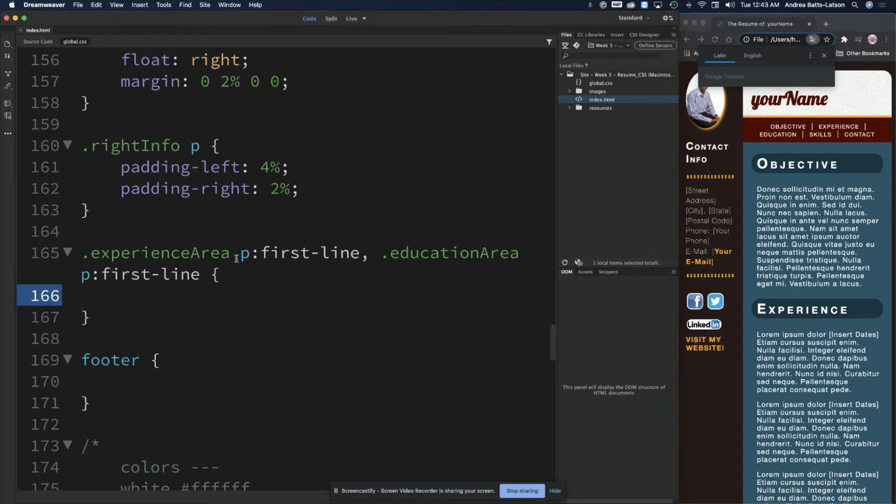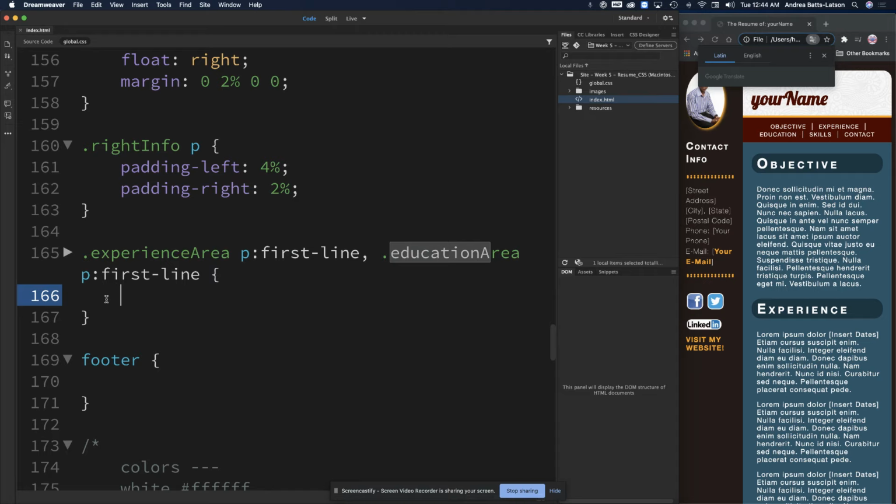All right, so now we're getting into our first CSS where we have multiple selectors. So experience area, we're going to also target the paragraph first line, education area, paragraph first line. So like I said, you got to watch the first video so that this makes sense to you. It's explained in that.